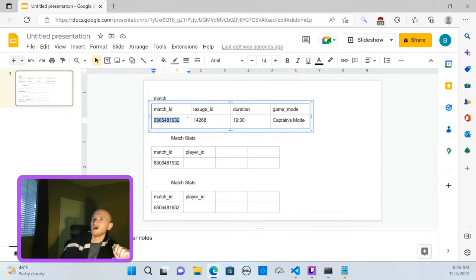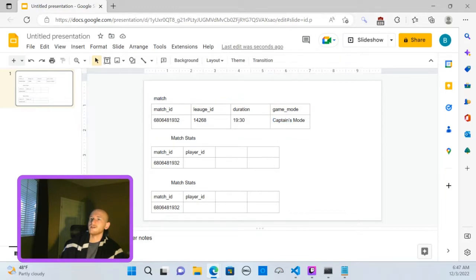League ID is kind of a terrible example to have there because a league isn't unique to that match. But it's like, how long did the match last? What mode was the match? What team played in the match, etc. Things like that. So when organizing it, you don't get crazy where you have a match table, but it starts talking about individual players, which is what the match stats table is going to be, a table that helps us bridge that gap.